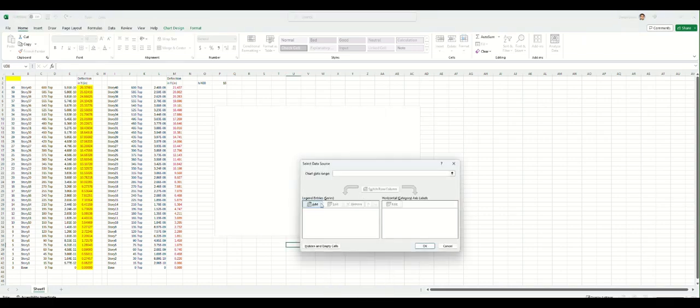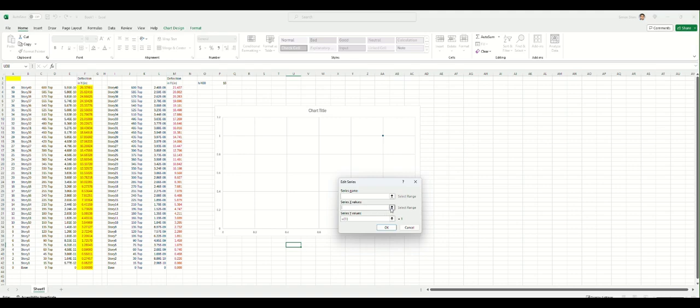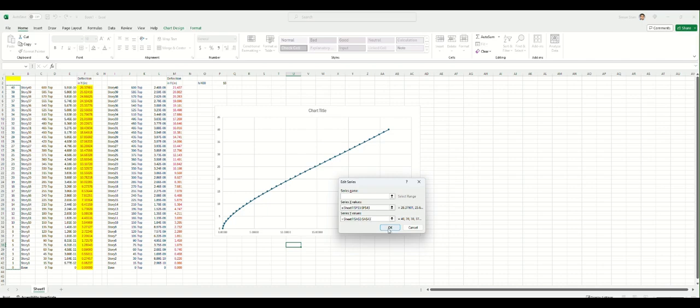Select data, add. First, X is deflection, and Y is story, right? So this is first of all, maybe you want to say version 0.